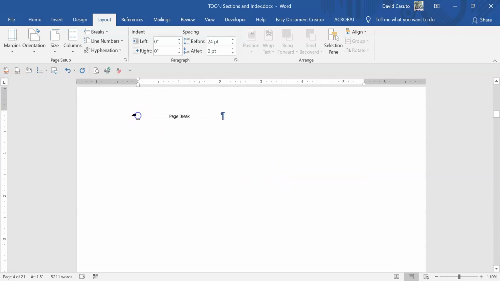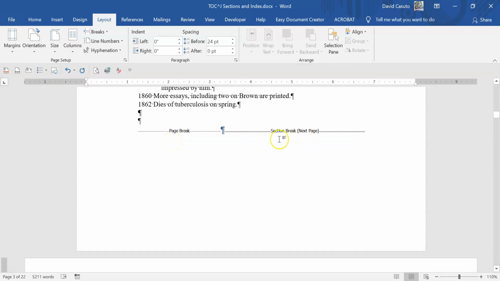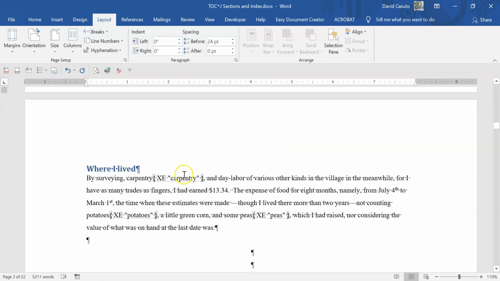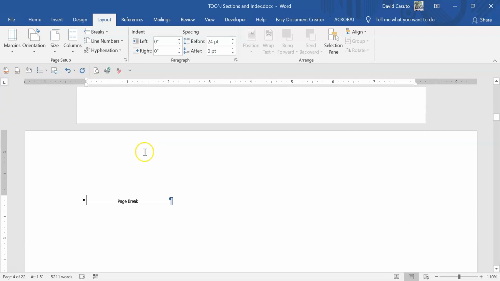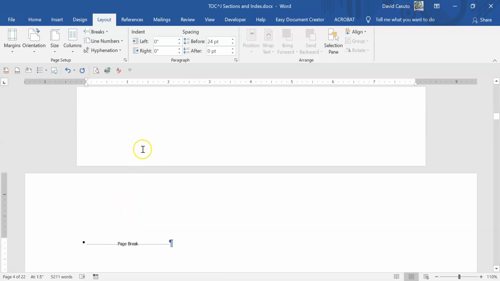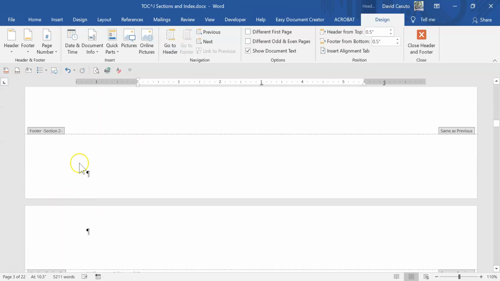But if I scroll up, you're going to see that there is in fact a section break here. Now, when I try to make this page into a different orientation, you will see it is now separate from this. Just like that, because of this section break that I've created. Now, this one down below has the same section as this. Okay, and one way to verify sections, if you double click inside the footer part here, you can see it says section 1, this says section 2. Section 2, this is still section 2.